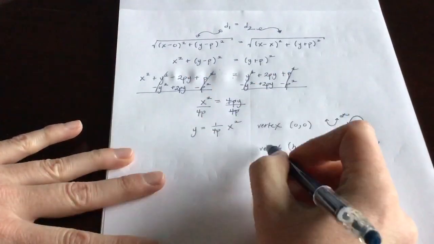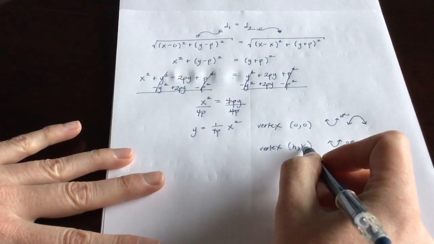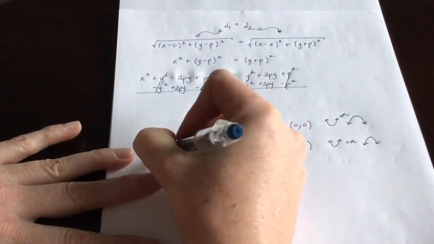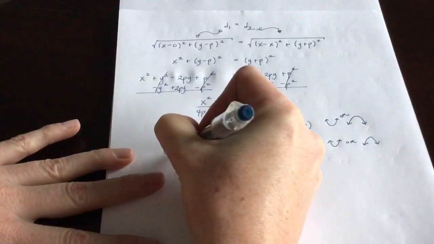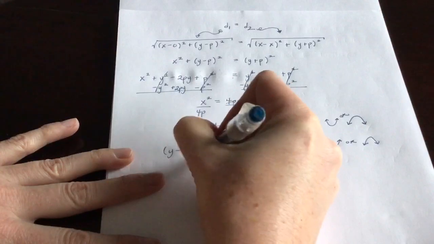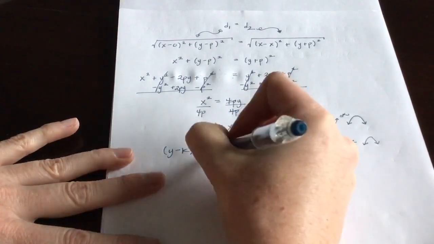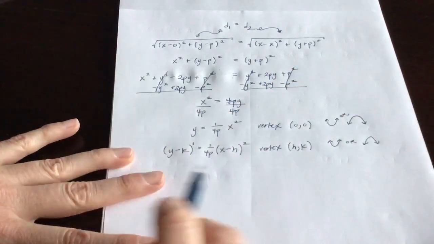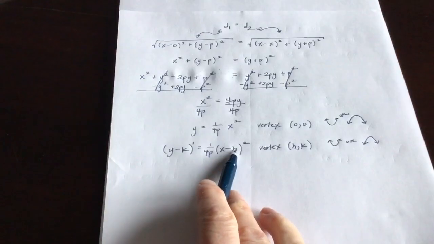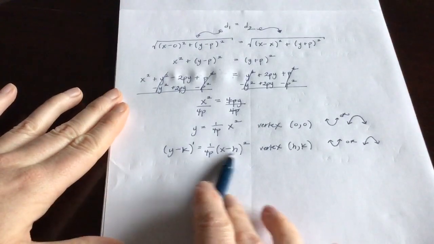Well, if you are shifting your graph to the right h and then up k, then instead of y, you'd have y minus k, to the first power. You'd still have 1 over 4p, and then how would you shift something to the right h? You would have x minus h, like that. And I hope you don't think of this as something to memorize. I want to keep your memorization low. These are just shifting rules that you know. The new thing is really just what p means.